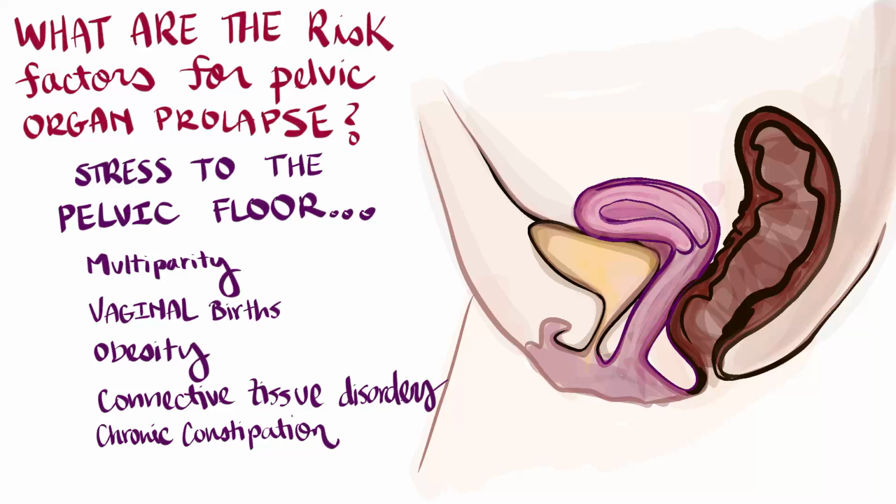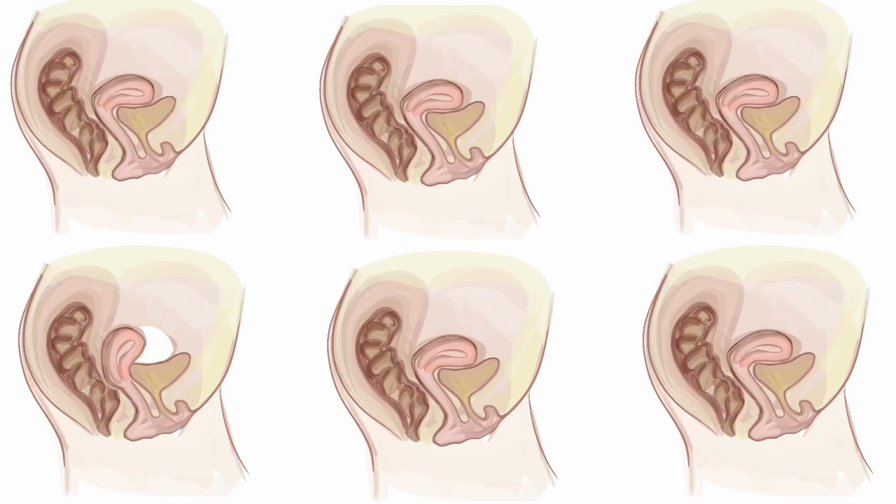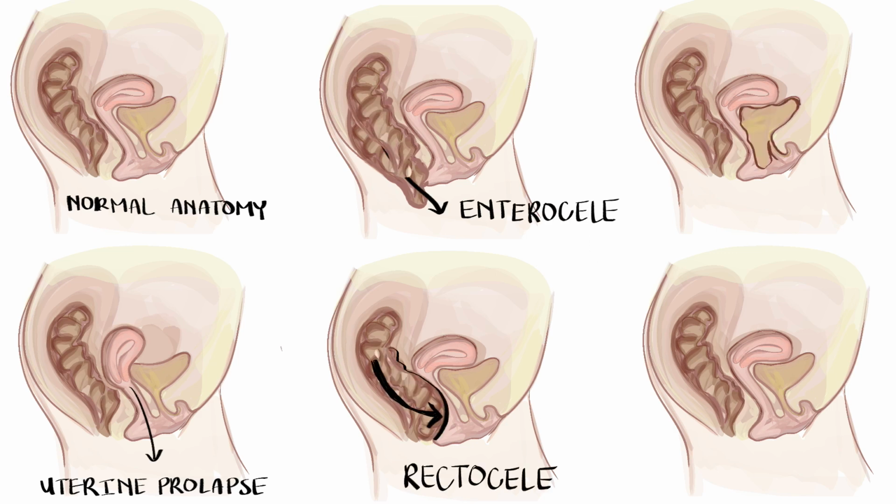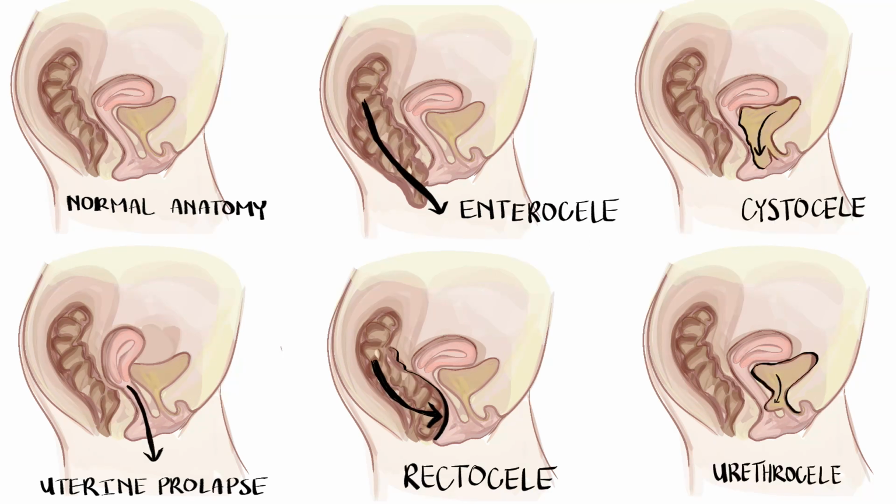So there's a couple different types of pelvic organ prolapse. For the purposes of Step 1, they really ask about this as a way to test your anatomy knowledge, at least from the questions I've seen. So the first thing, just look on the top left-hand corner. That's going to be what your normal anatomy looks like. In uterine prolapse, the uterus descends. This is usually a loss of integrity in the uterosacral ligament, and it's a ligament failure. You also can have a rectocele or a cystocele.